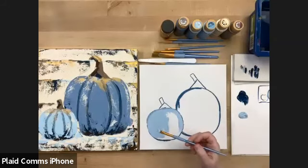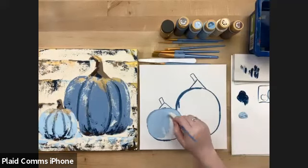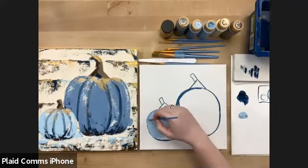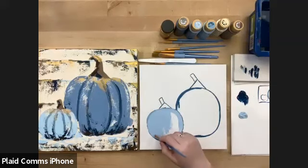So again, we're using our number 8 flat brush and light blue. And all we're doing is just filling in this little pumpkin that we just painted. We're just filling it in with color.